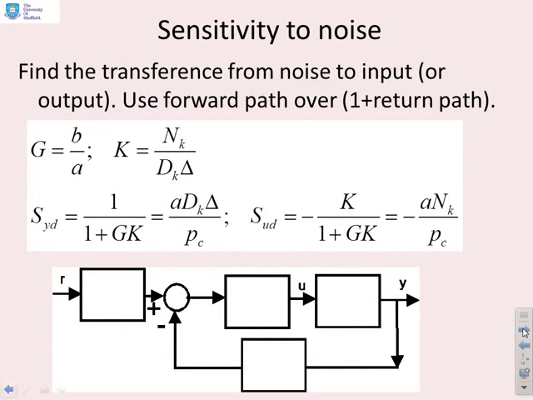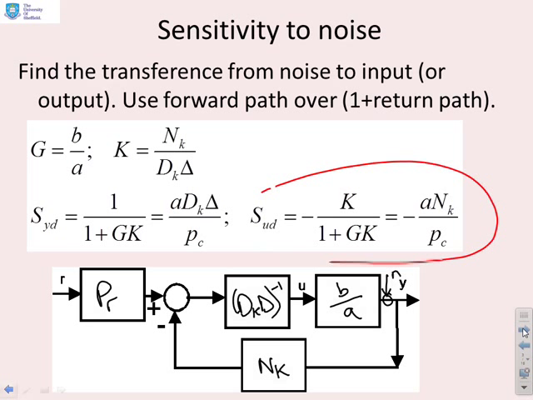Let's just remind you then of what the sensitivity to the noise might be. If I just put the controller back into this block diagram so you can see what's going on, and if I assume that G is B over A, so if I had a loop something like this one at the bottom, then you could show that the sensitivity to a noise or disturbance signal coming in on the output is going to be something like this for the input, and that's the sensitivity we might be interested in.